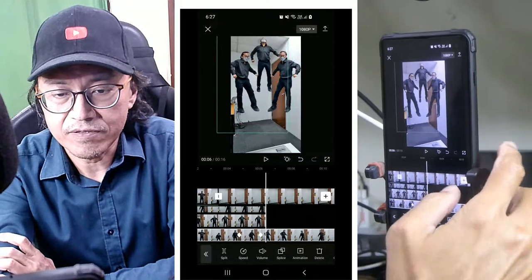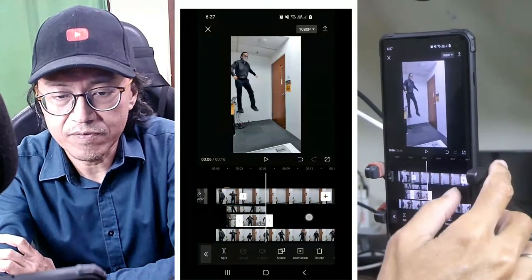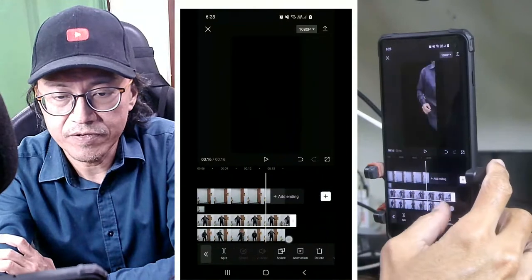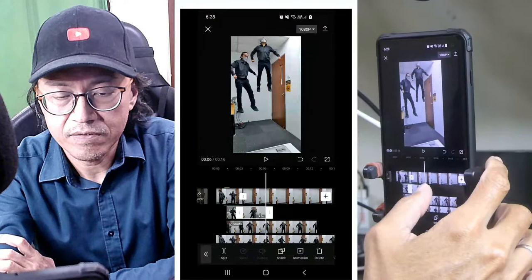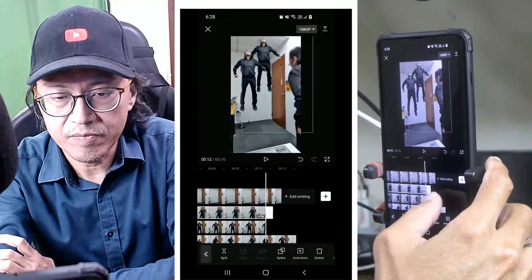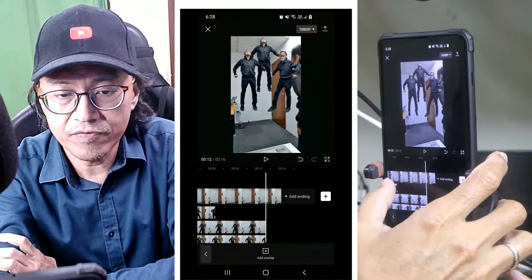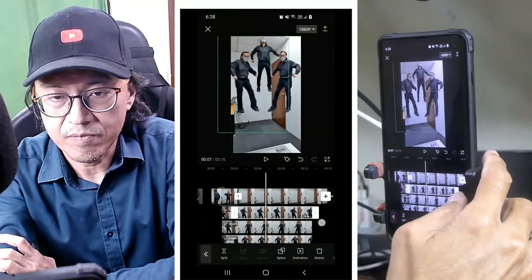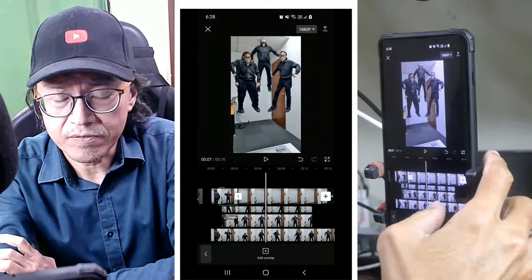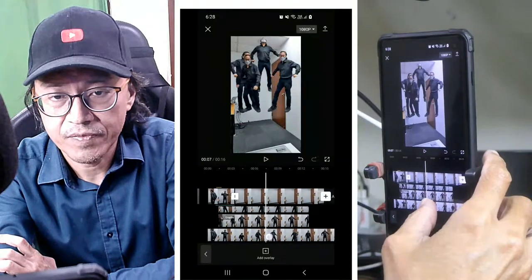So I need to extend it. Okay, let's extend the clones one by one. Make them longer, all the way. Second clone, all the way. Longer a little bit. Because it's an image, we can extend it easily. If it's a video, we cannot extend. It's a still image, so I make them longer, because this original Adrian is going to stick one by one.